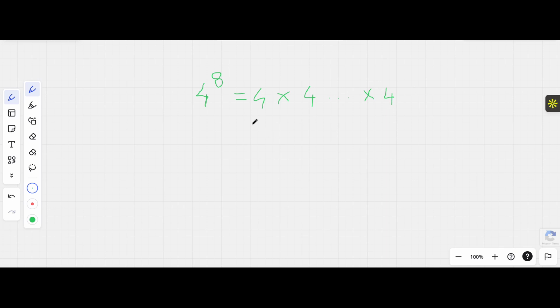But the problem occurs when we deal with large numbers. For example, if I had to calculate 10 to the power 15, or let me change the number, 10 is quite a simple number.